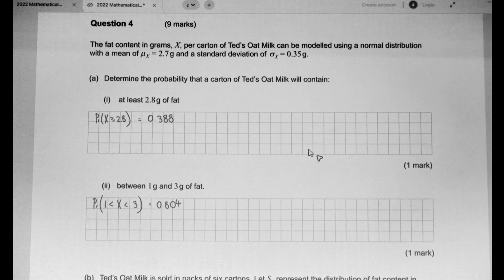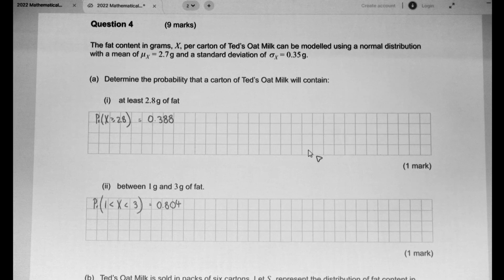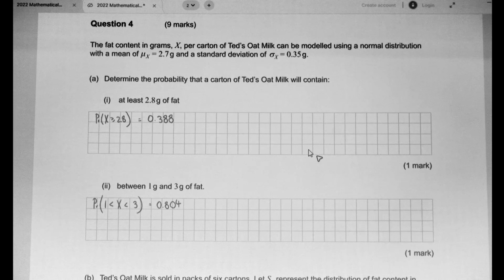Then we'll dock them a mark the first time, but we can follow through from that and just check all of their other ones based on having those the wrong way round. So just warn them, be aware. It's in the other order on a Casio. I'm not sure what it's like for other models. To you guys, it's the right way around. I've tried sending angry sounding emails to Casio and got nowhere, but I have tried because it's stupid.